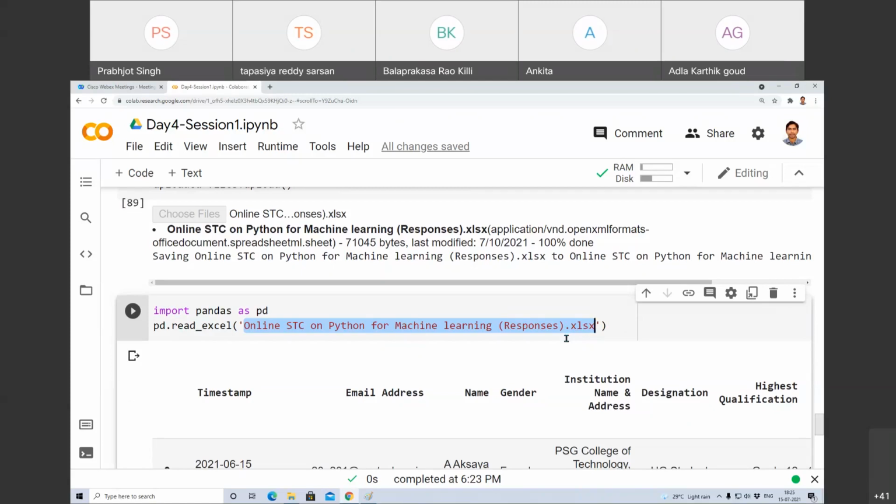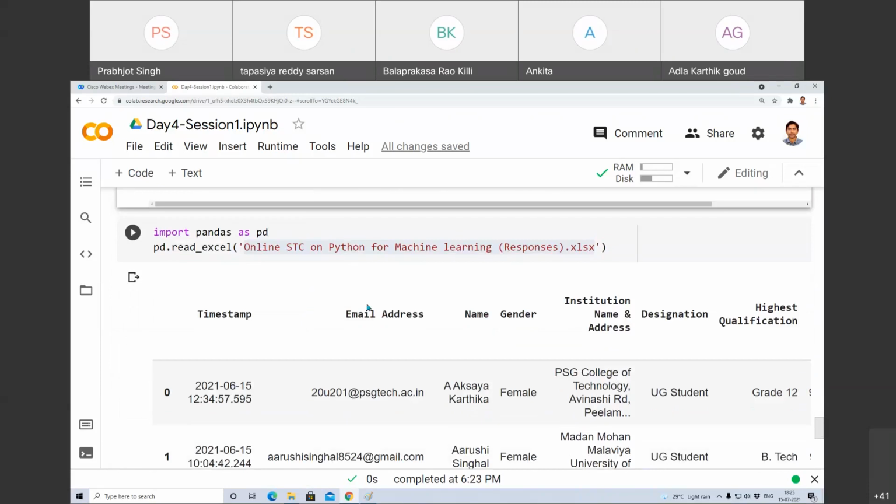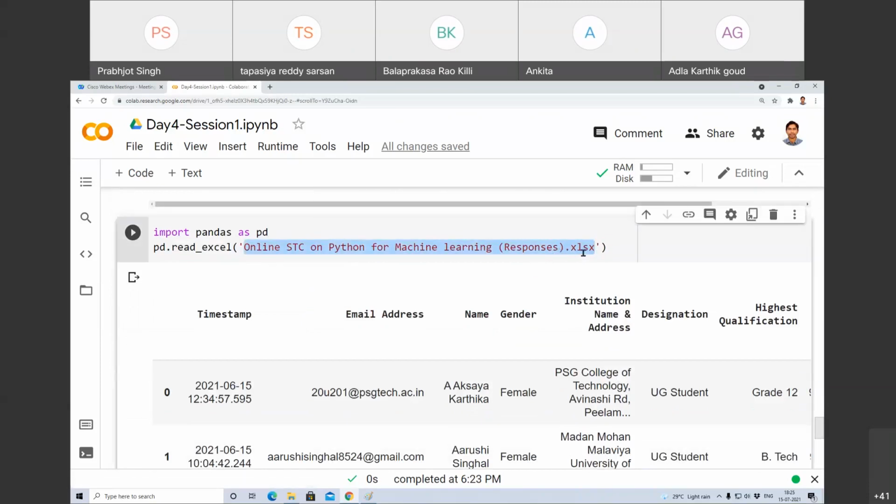So for Jupyter, these things are not required. You have to pass the path of the file. You please check once again. See, these two commands are enough for Jupyter. Simply import pandas as pd, pd.read_excel. If you have CSV file, read_csv.